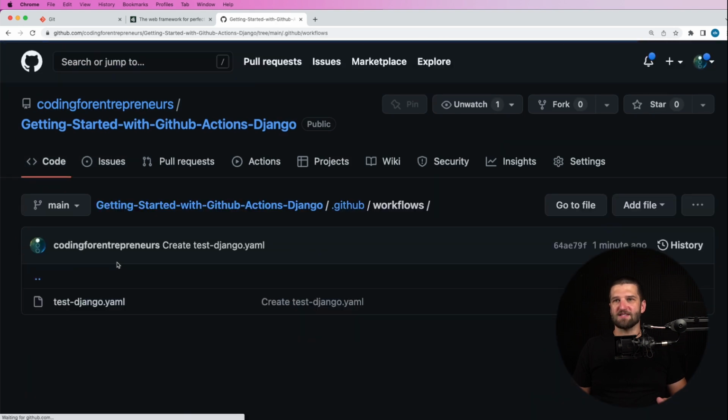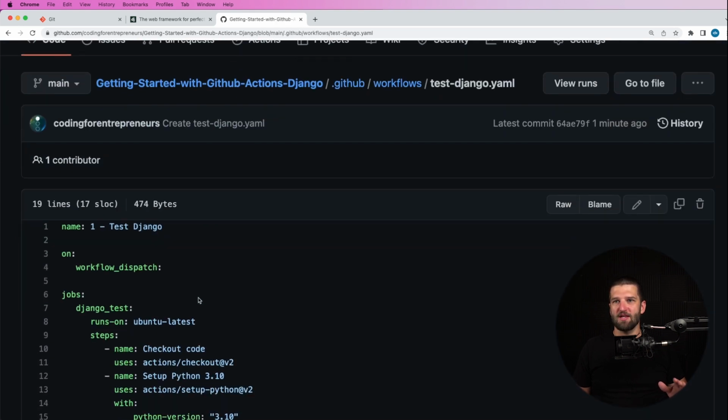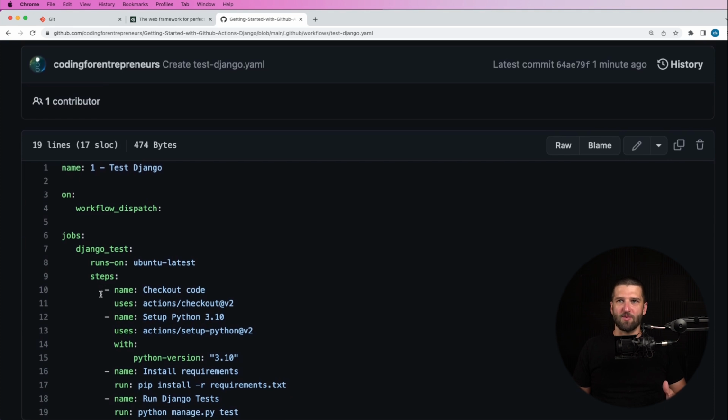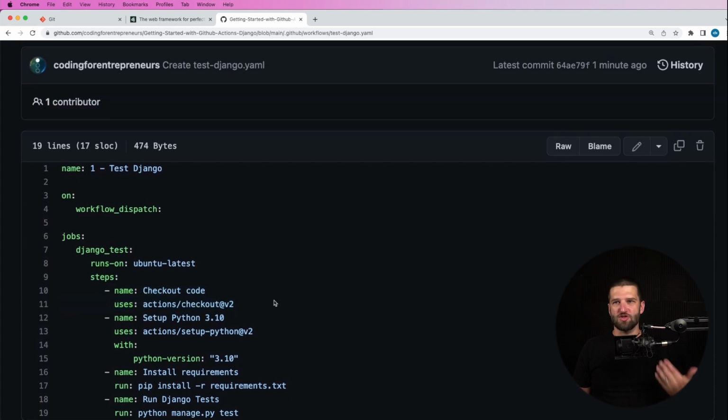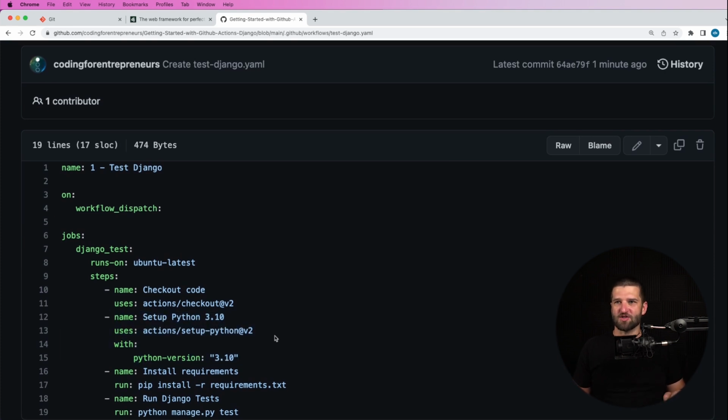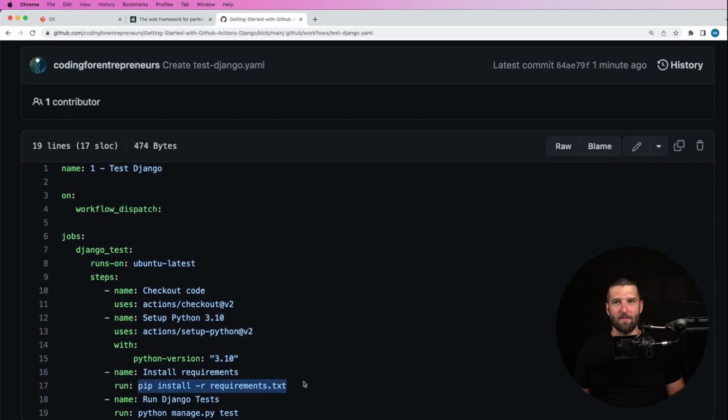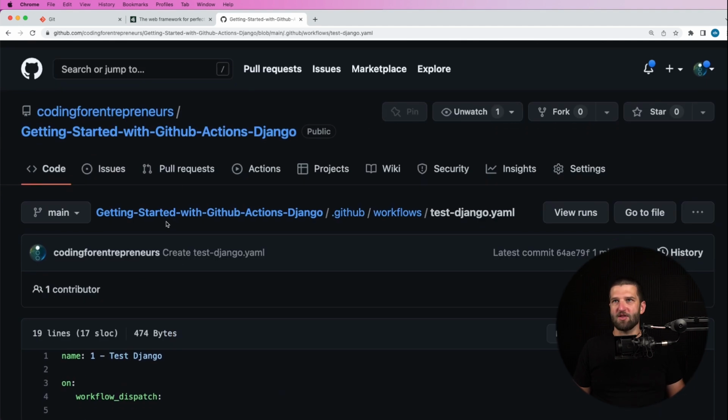So if we go back into this workflow itself and go step by step, this is what it's going to run. It's going to check out the code using the standard git checkout methods. It's going to install Python 3.10. I'm not actually sure how it installs 3.10, but it will install that. Then we can run this command. That's our arbitrary command based off of requirements.txt, which maybe is a red flag for you right now. And then python manage.py will be another command that we run.